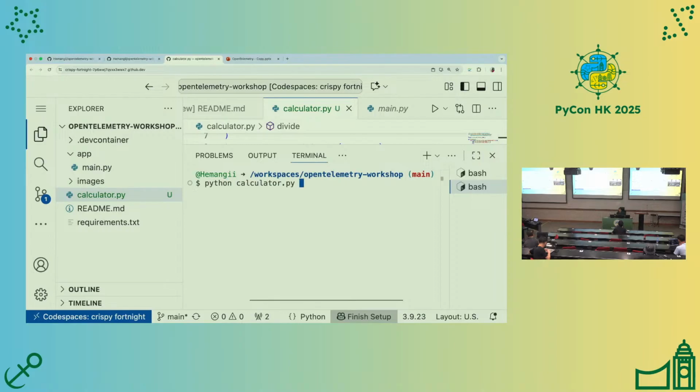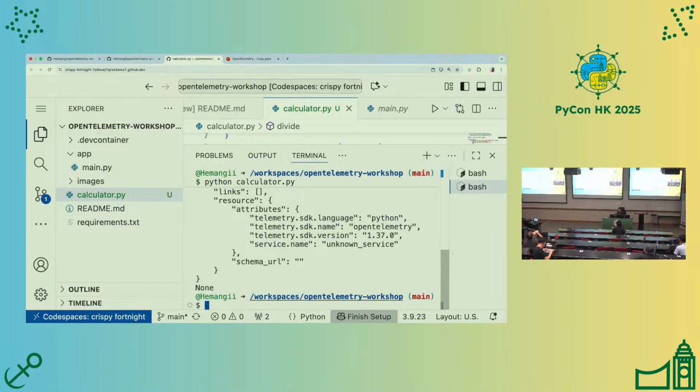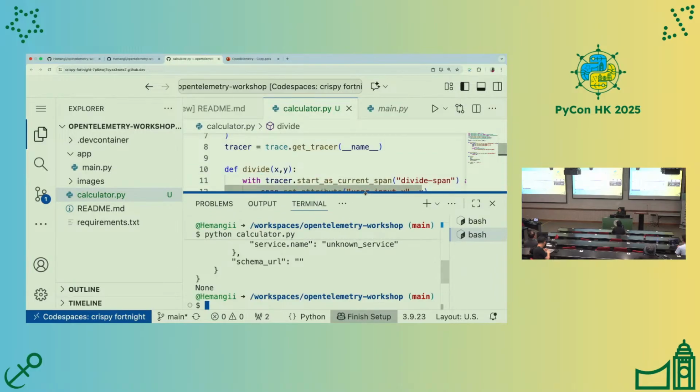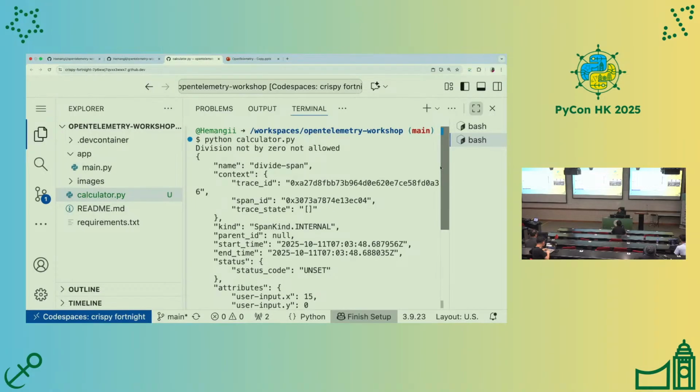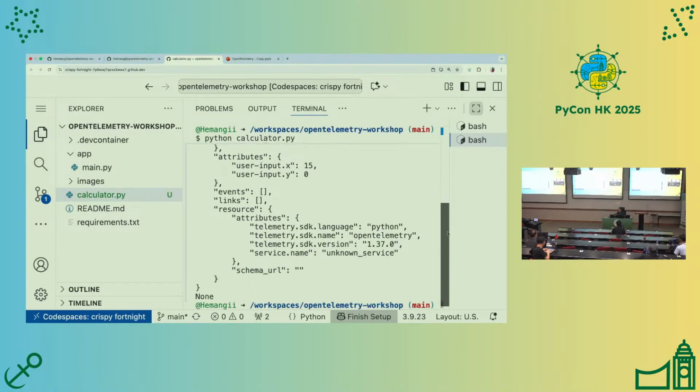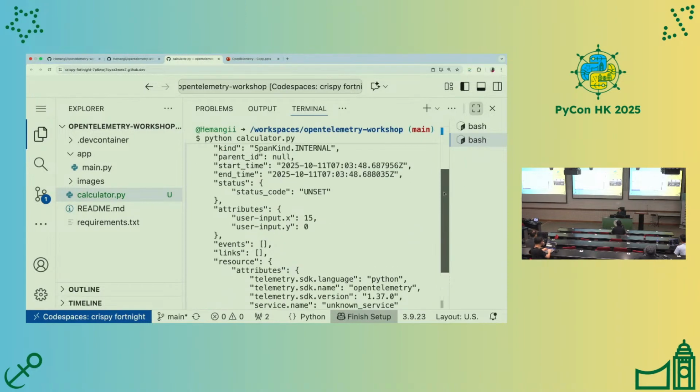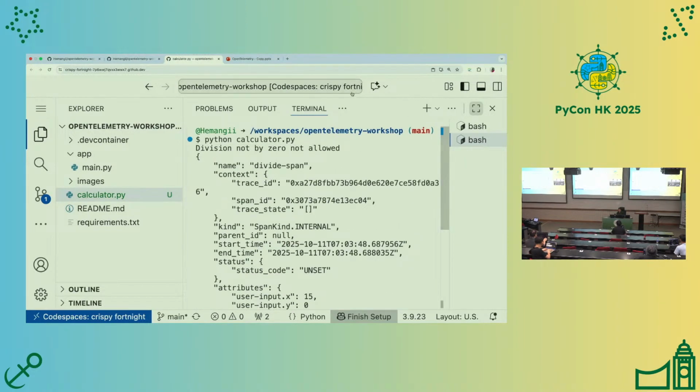So I'll run this. I have added attributes, I have added exception handling. So we are just comparing the outputs here. Since in the function I didn't return anything, the default return value of a Python function is None. So None is printed. And if you see, the exception was handled properly.